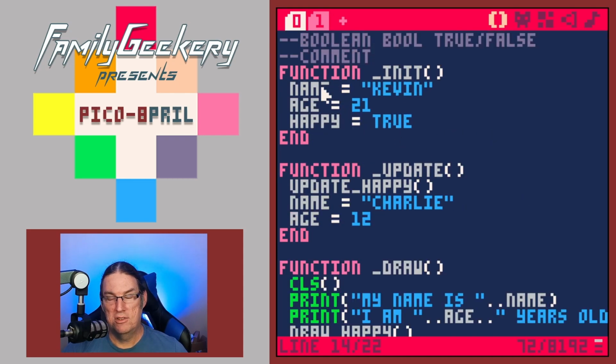So I can change something one time someplace, and I don't have to go back and retype this code because maybe I've got this name variable used 100 times in my code, and I don't want to have to go back in there and what they call hard code the name Kevin into all 100 of those places. I want to change it one time right here and then let the program change it in all those 100 places because I've assigned it a variable.